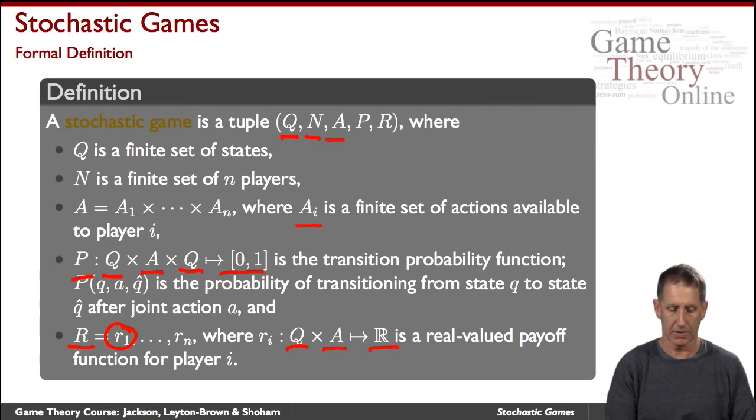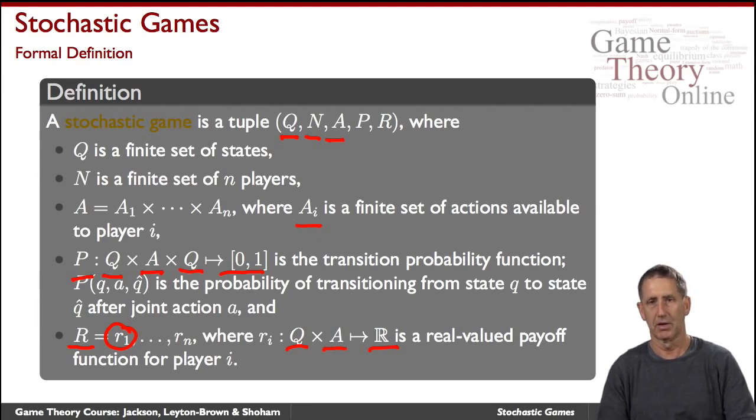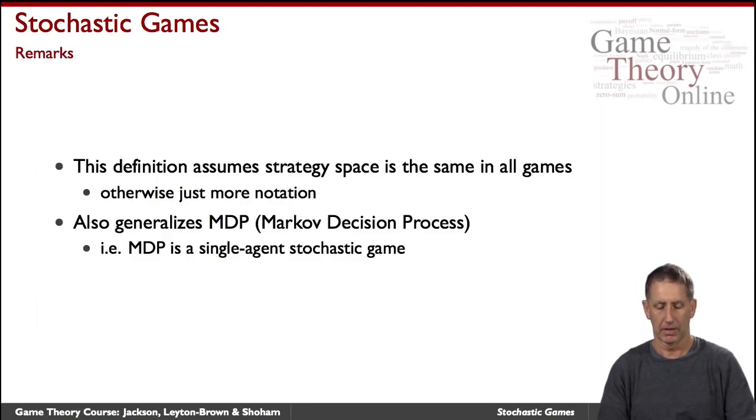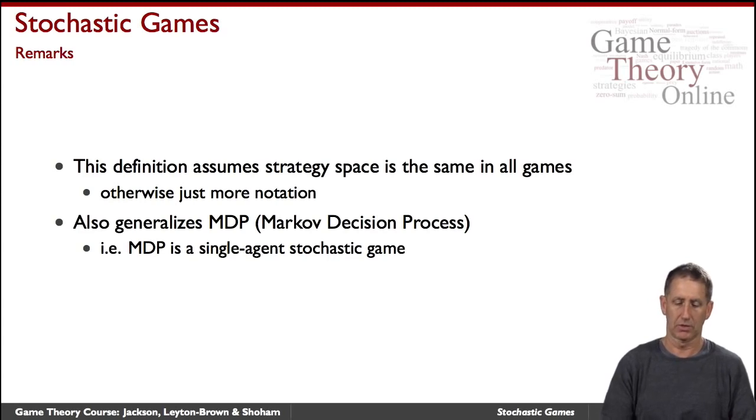That's the formal definition. Notice that it sort of assumes implicitly that you have the same action spaces here. But you could define it otherwise. It simply would involve more notations and nothing inherently important about the action spaces being the same in the different games within the stochastic game.